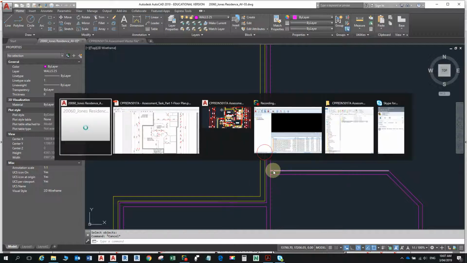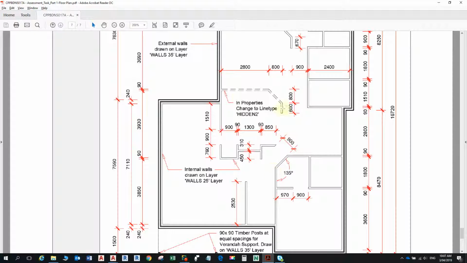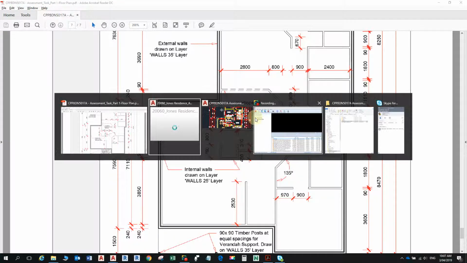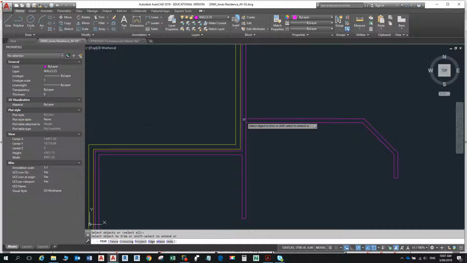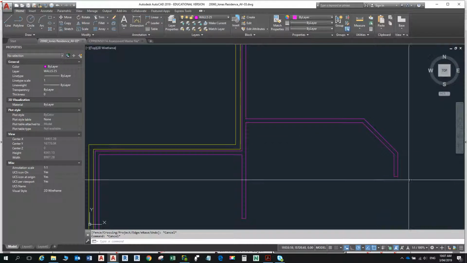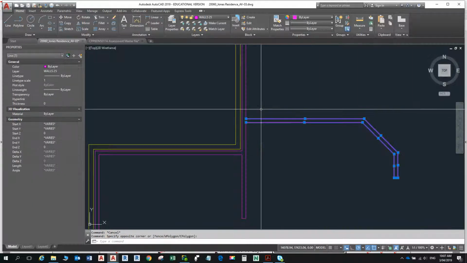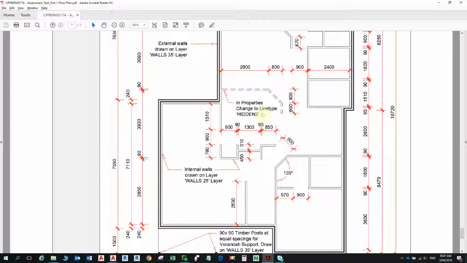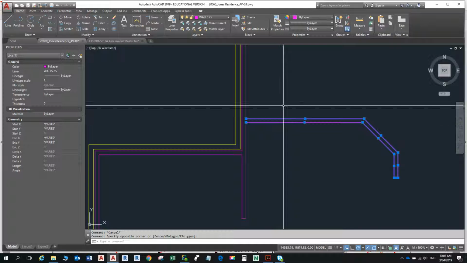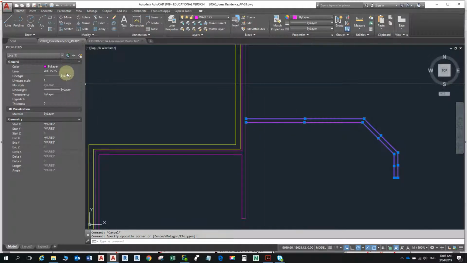So what we need to do, let's just double check this, is make this into a hidden 2 line type, which we already have there, I think. So let me just pick this up here. Yeah, and just put it in the hidden 2 line type.